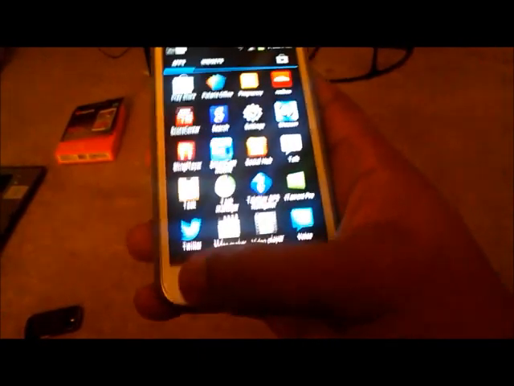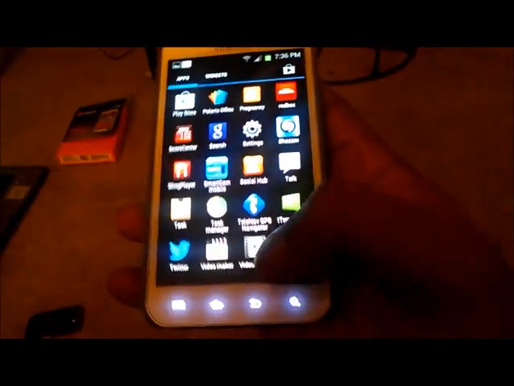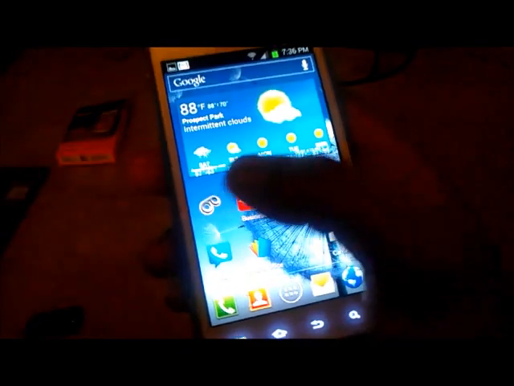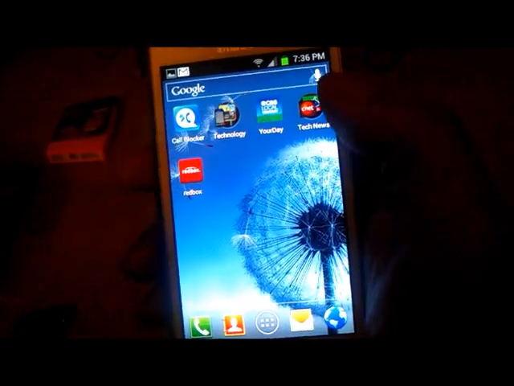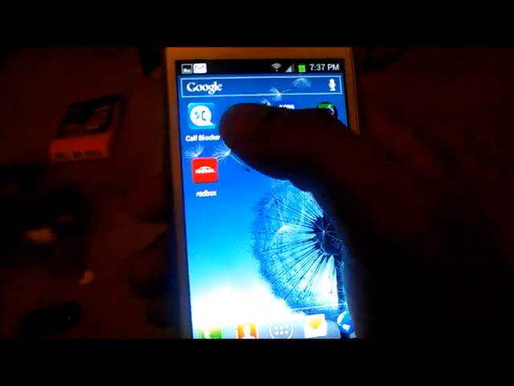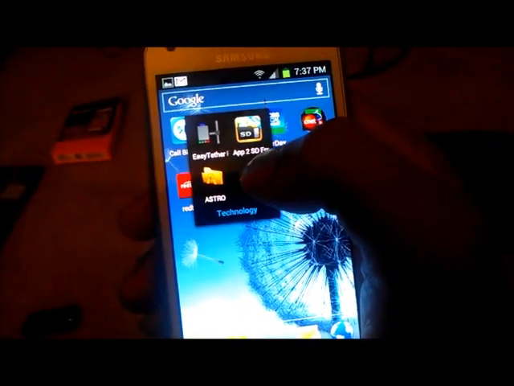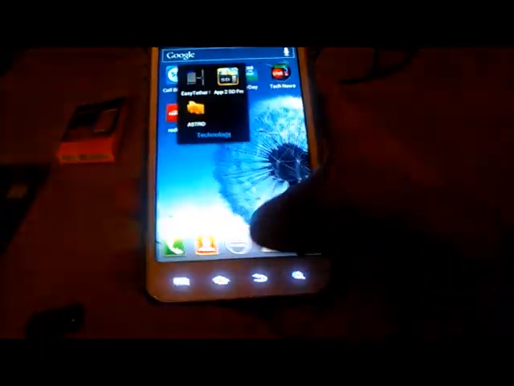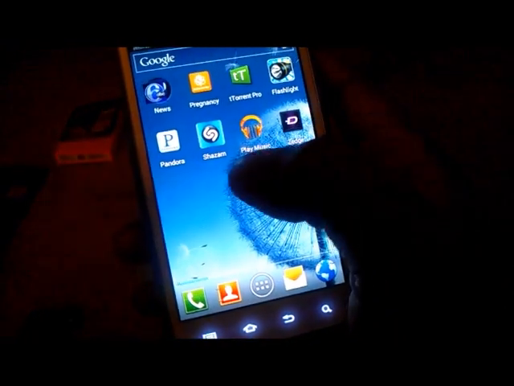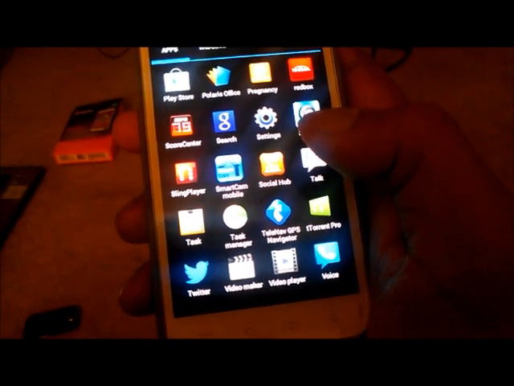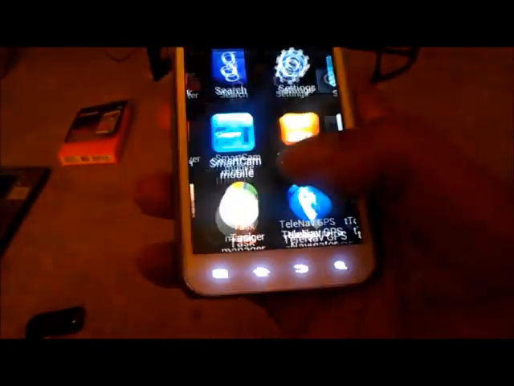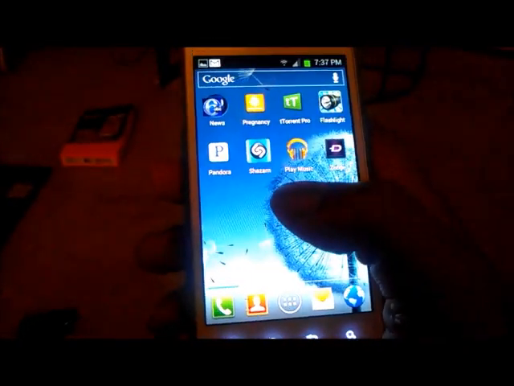I personally use, I think it's called App2 Data for Free, where it moves all your apps that are capable of moving to the SD card. That app right there. So we're at 16 minutes on this video. Okay, I think that's about it. I showed you the flash option where you see flash can get back on there.